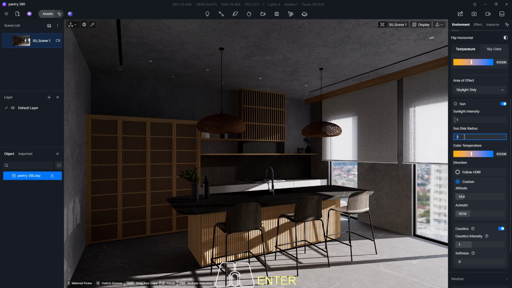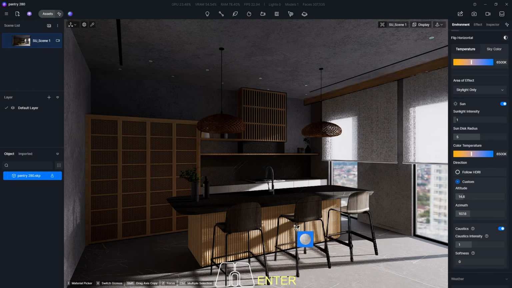I want to make it a little bit soft, maybe 3. Default is 5, right? But it's too smooth, I think. 4, 3. Too strong. Yeah, I think 5 is just nice. Okay, just use this default.